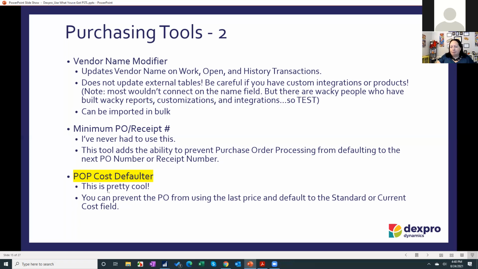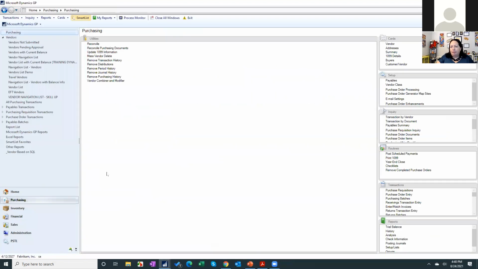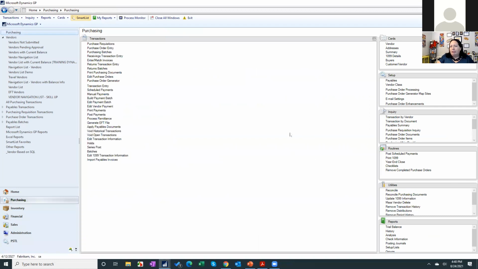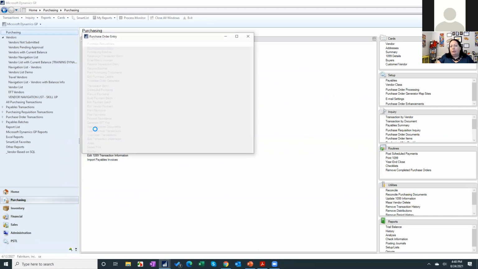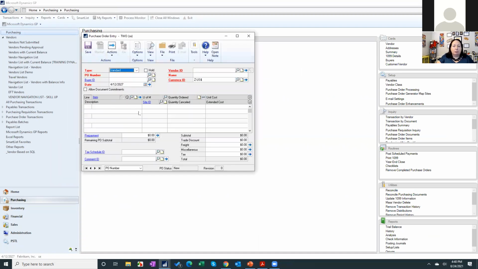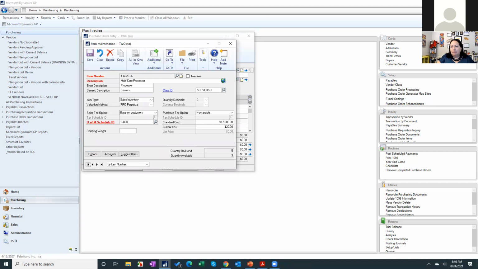This is one I really like. If you go into purchasing and do a PO, the standard functionality is that it will look for the combination of the item and the vendor, and it will use the last recorded purchase price. But you might say, well, that's wacky because we had a sale, or we were accounting for freight and put it into the price. So what you can do instead is say, no, I want it to pull the cost from, see how the current cost is $20, standard is 17. Now that's a huge difference because I do some weird stuff in my demos.